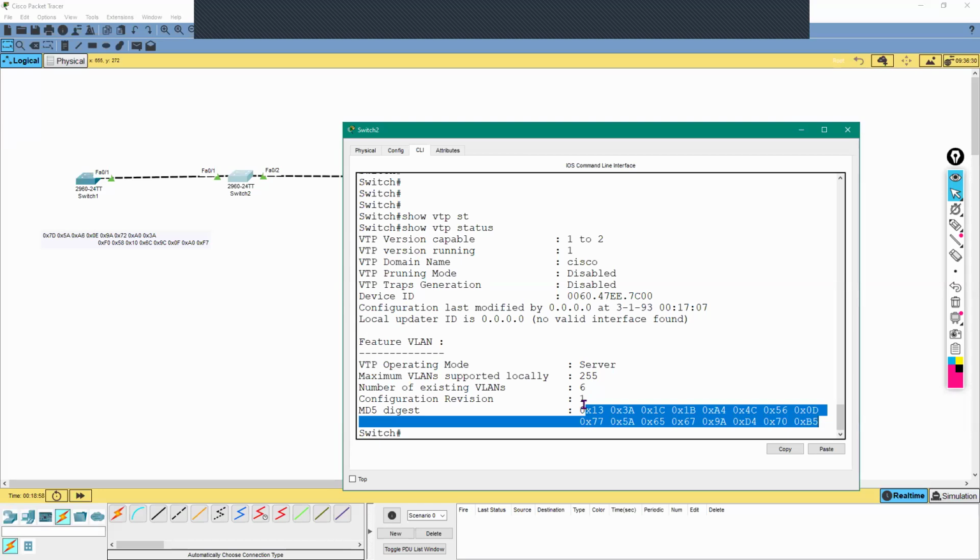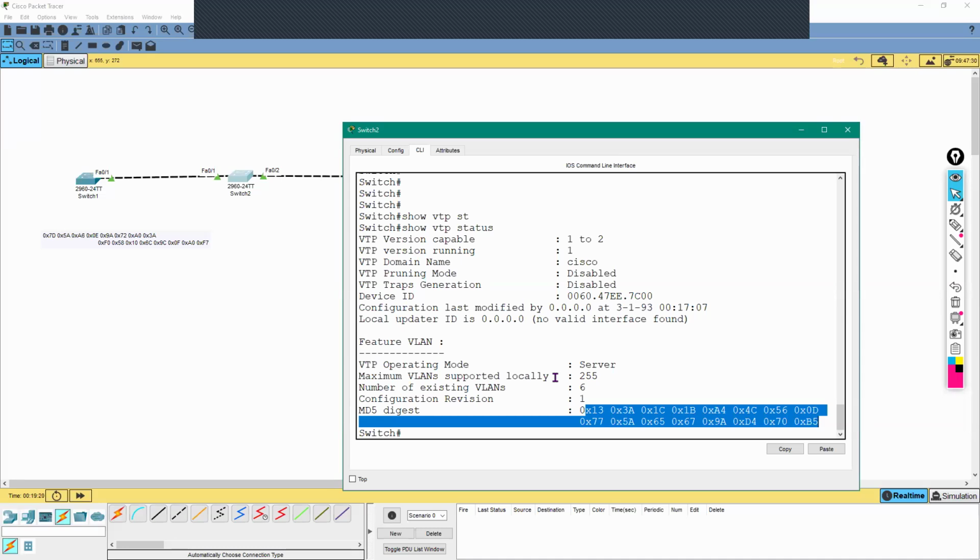So guys, tell me one thing. In this case, switch number 1 is sending the summary message. When this summary message reaches switch number 2, will it discard it or not? Towards switch number 3? No, it will send it to 3.